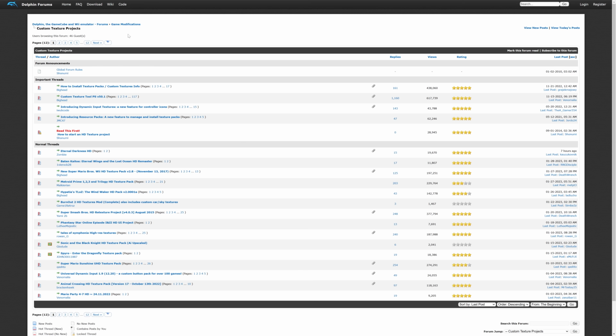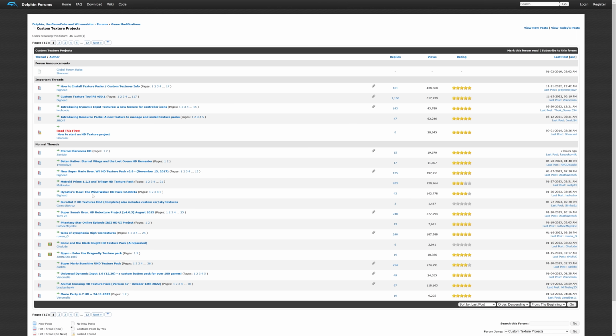Now, according to a number of you in the comment section on the previous setup video, if the texture packs go over 4 gigabytes, they don't work with prefetching. So as you're going through and getting your HD texture packs, you need to be aware of the total size that they are, otherwise they may not work.